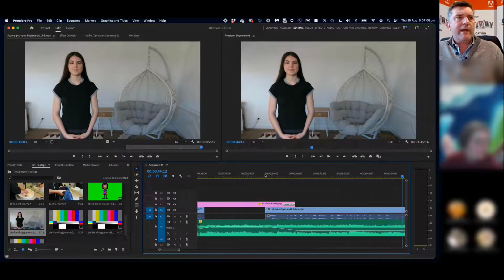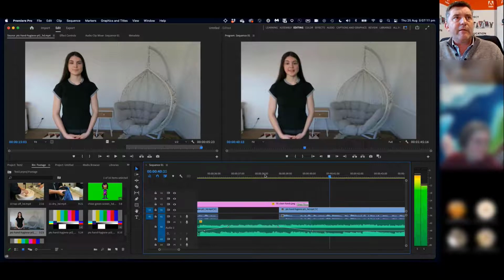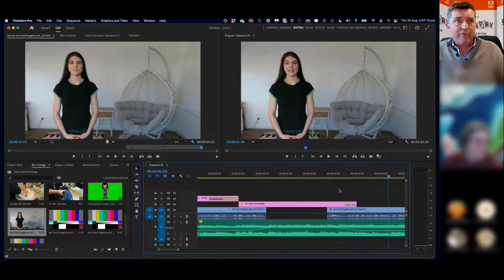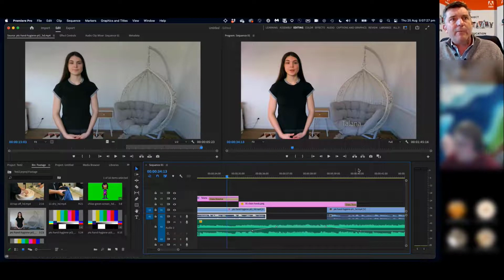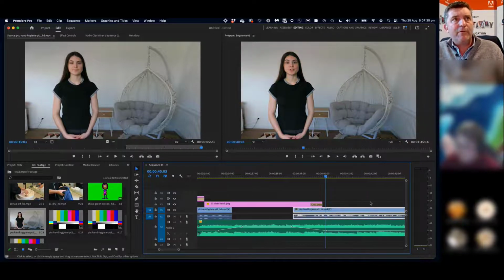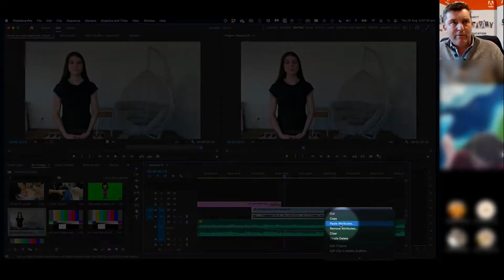And that's starting to take shape. So you should wash your hands regularly. Now notice how I've lost the color correction because I brought in this new bit of footage. I want to show you a nice little technique that allows you to copy and paste. I've got much better color correction in this version. So I'm going to do a right click on the original bit of footage of my daughter and copy it. I'm now going to go to the new bit of footage of my daughter and go to paste attributes.